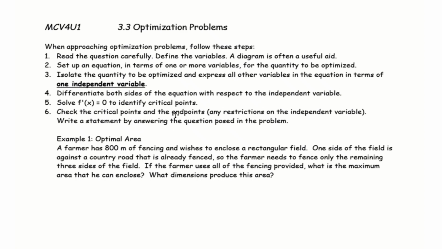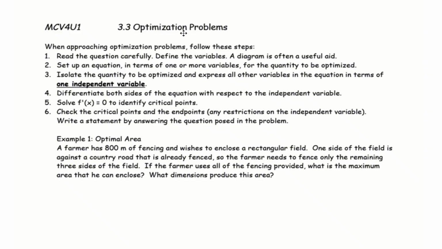Hello, in our last two lessons, we have done the velocity and acceleration applications for the derivative, and also finding the maximum, minimum, global maximum, global minimum, local maximum, local minimum using the first derivative equals 0. Now, in this lesson we are going to continue using finding the maximum and minimum for real world applications. We call these optimization problems.